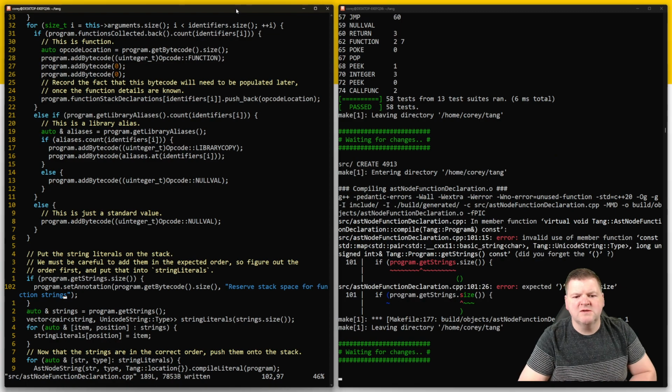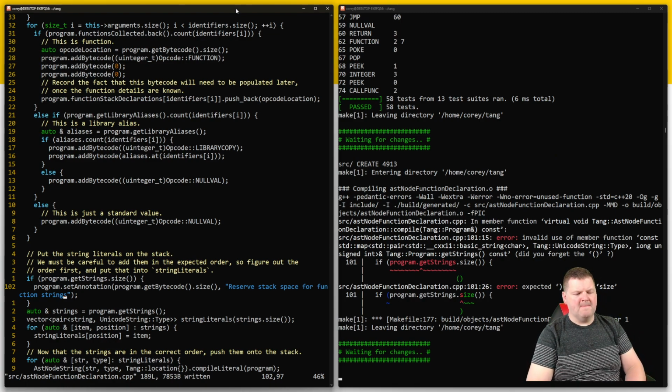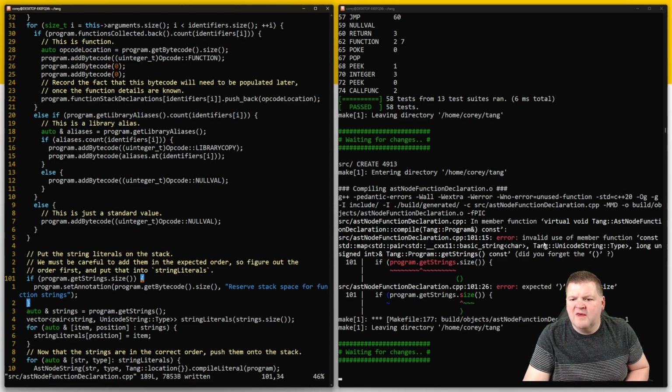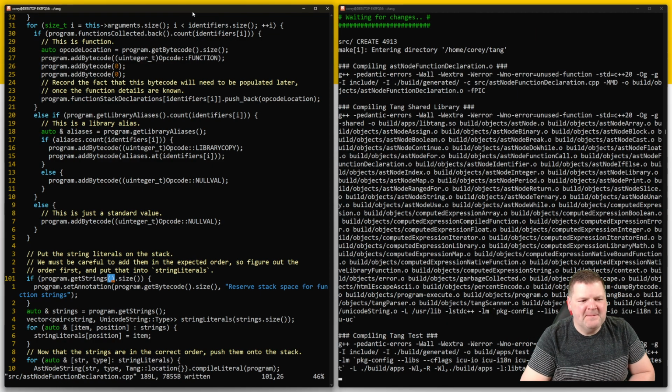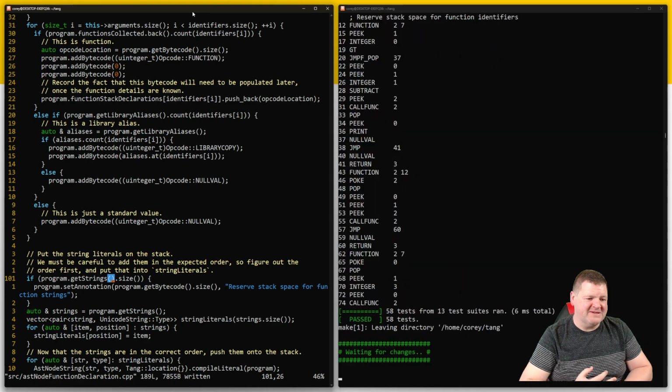Function strings. Oh, yeah, I did forget that. Sorry, you should look at your error messages.